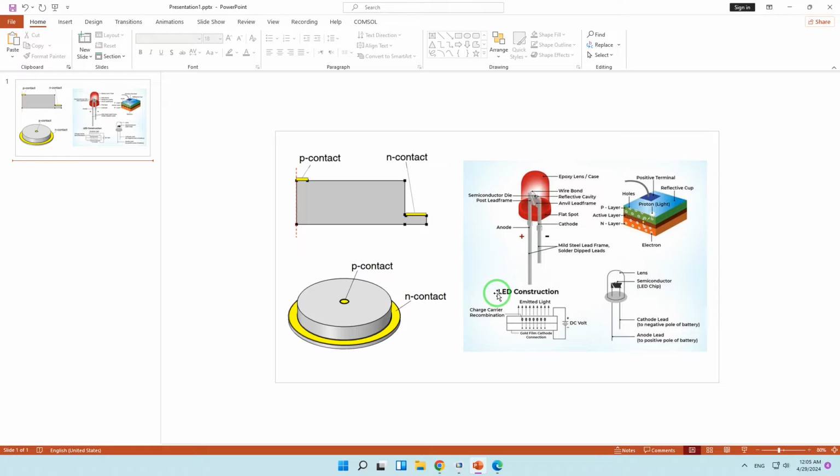Okay. Before starting the simulation, I want to talk in more depth about the LED, and in this model we want to simulate an LED that emits in the infrared part of the electromagnetic spectrum.